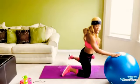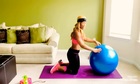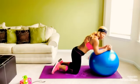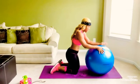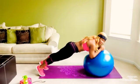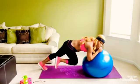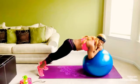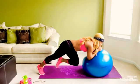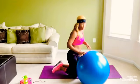So the last exercise is gonna be cross climbers. You're gonna get up on your mat and place your forearms on the top of your ball, get into plank position, just like this, and then you have knee lifts. But I want you to cross over, so they're called cross climbers. You're gonna activate your obliques. I need to reserve my energy.